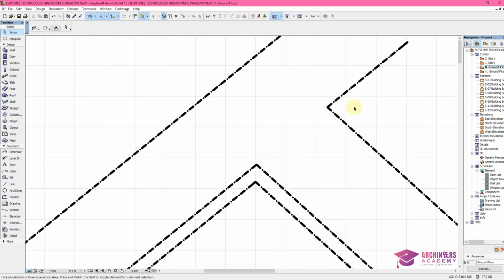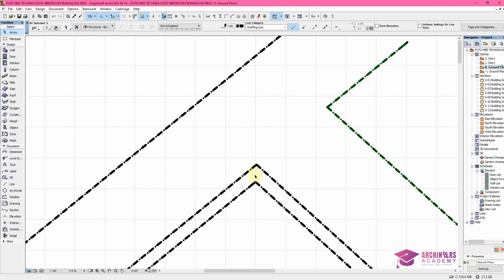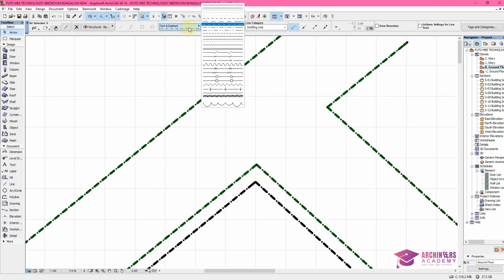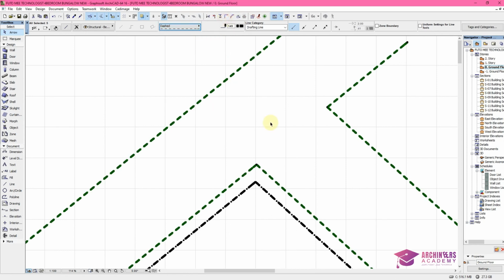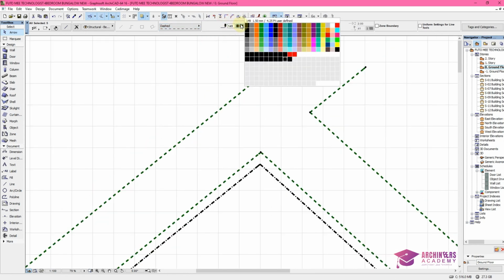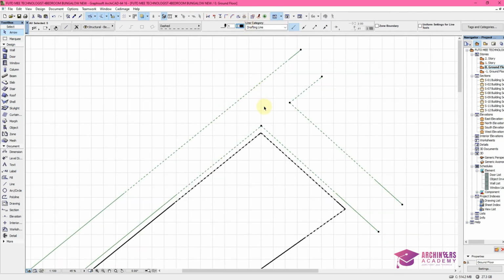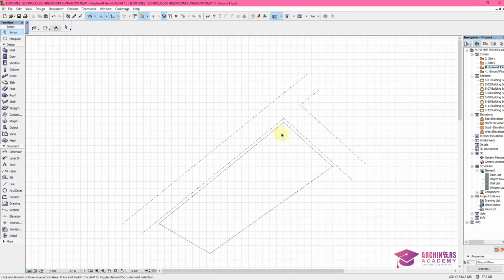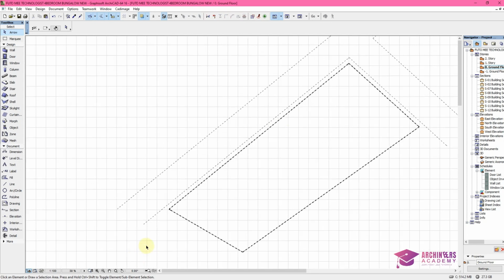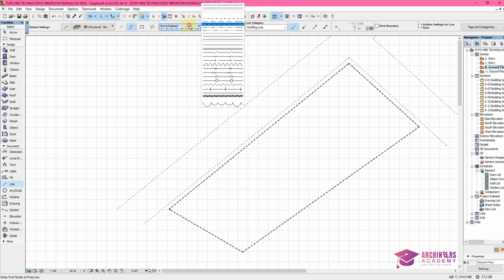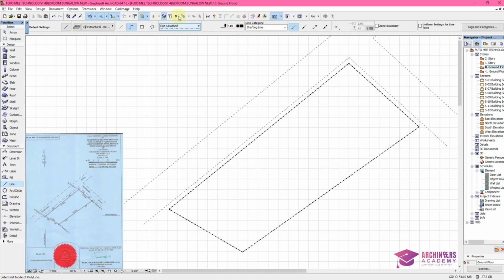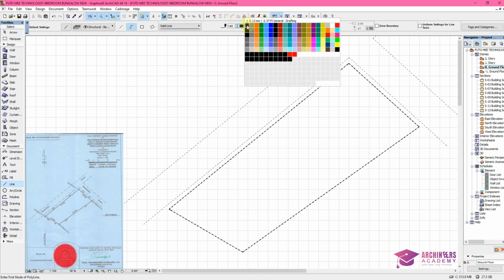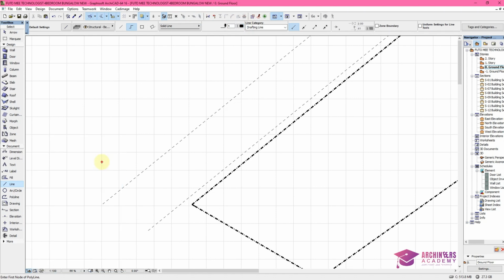So first of all, we're going to change this type of line to a short dash line, like this, and also reduce the pen weight to something like this, so it looks more accurate. We're also going to go back to line. This is an architectural way of drawing, so we're going to make everything look architectural. So we're going to go back to pen 1 to create a continuous kind of thing here.